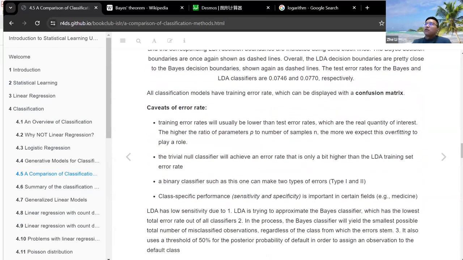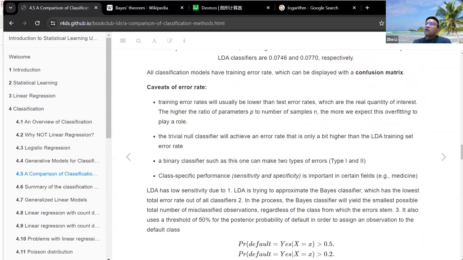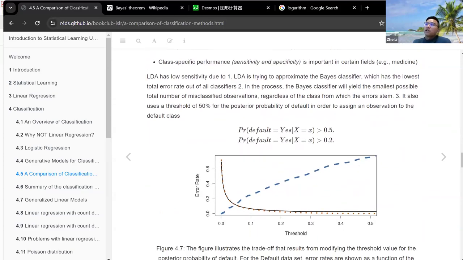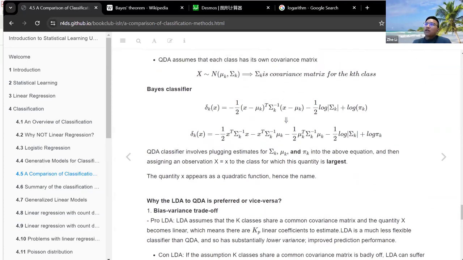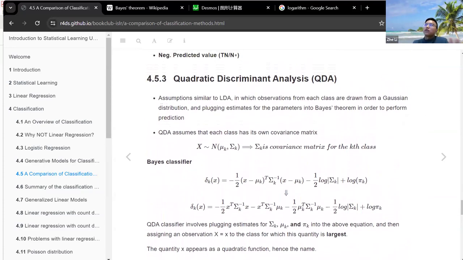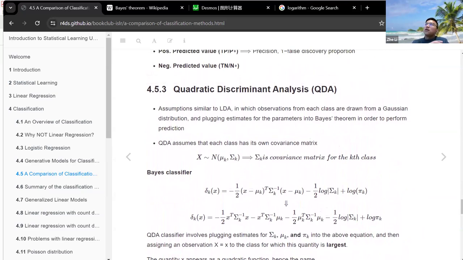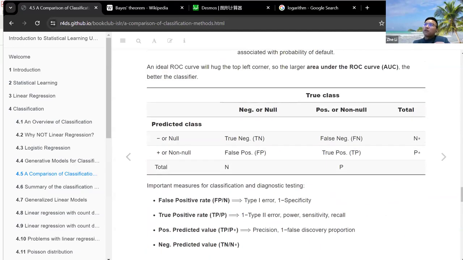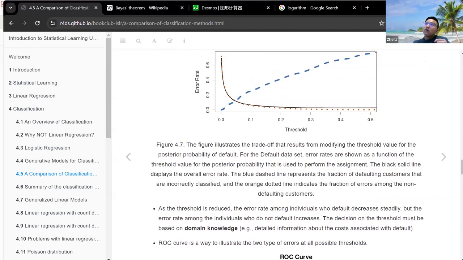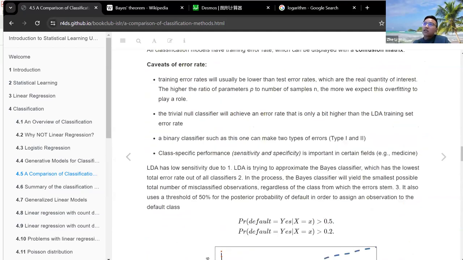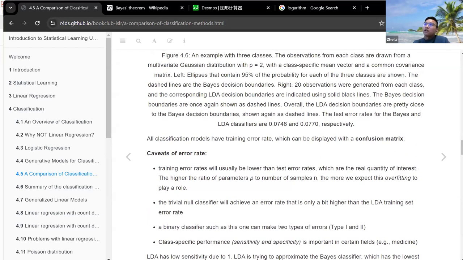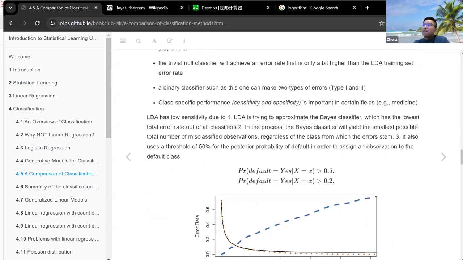So here we talked about the LDA, which is a simplified case. But if we assume that the underlying assumption is that the different classes are correlated and do not have the same variance across each class, we will get to the quadratic form. But first we have to know whether our model is correct or not. The technique we use here is the confusion matrix of our classification.